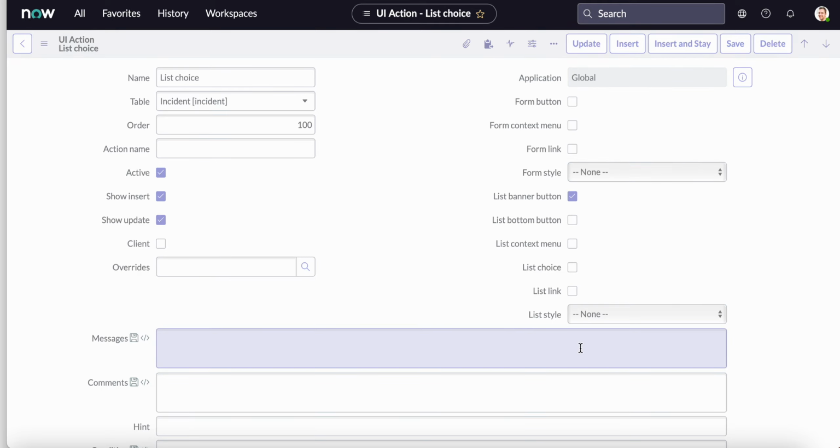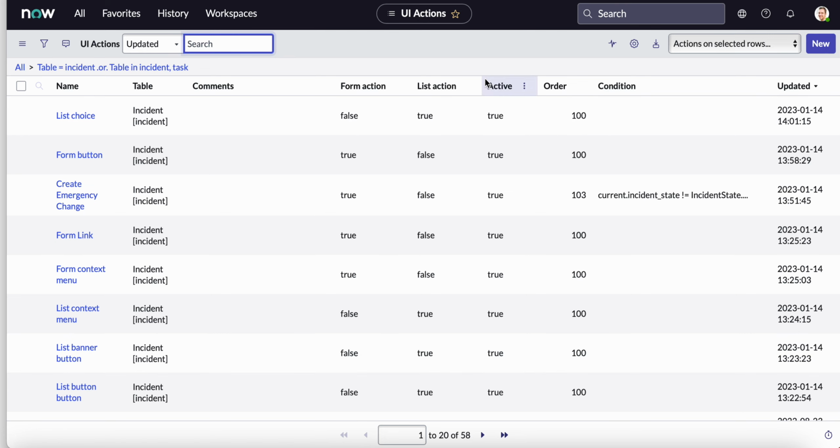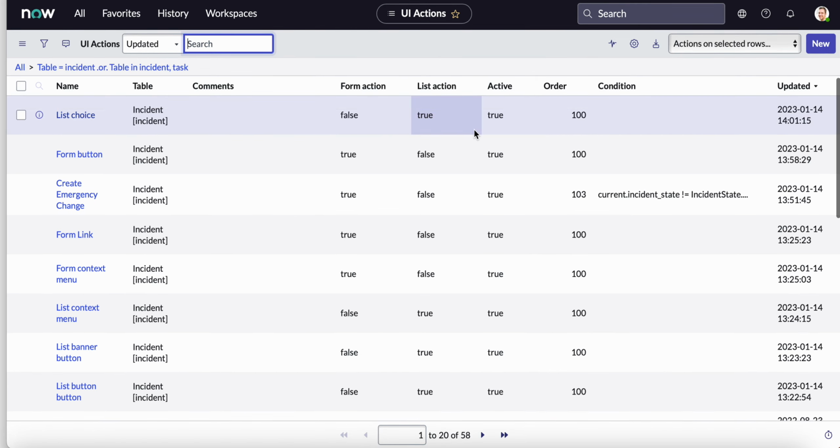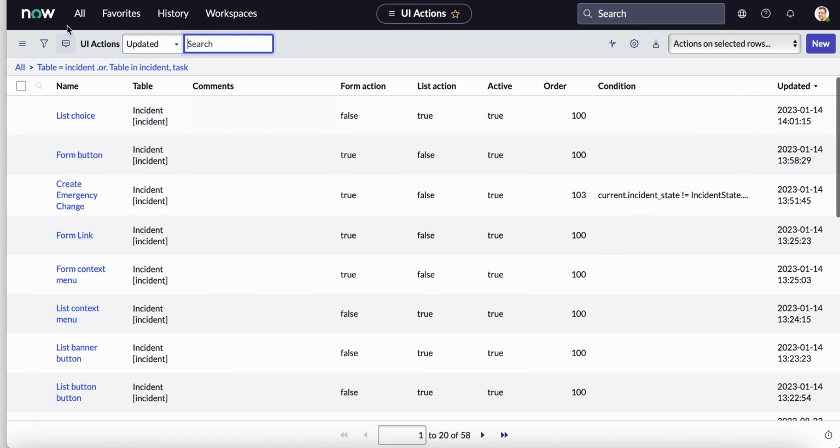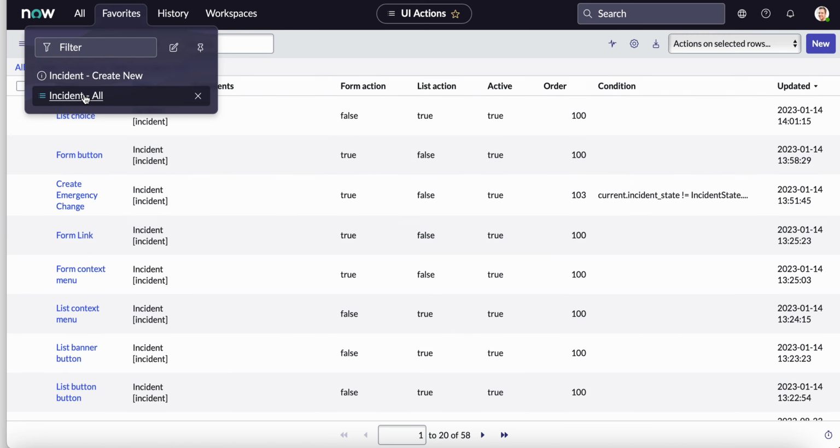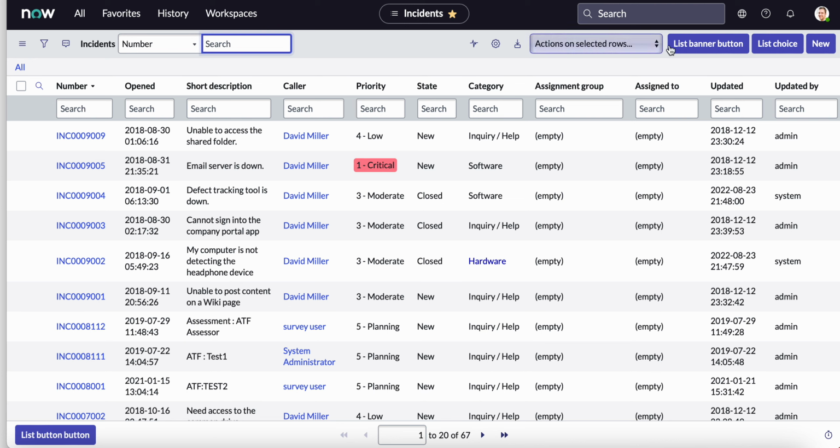And if we were to update it, and now go back to the incident list, now it is present as the list banner button.